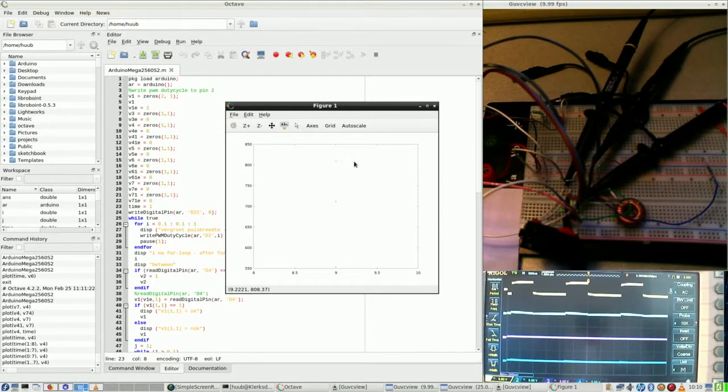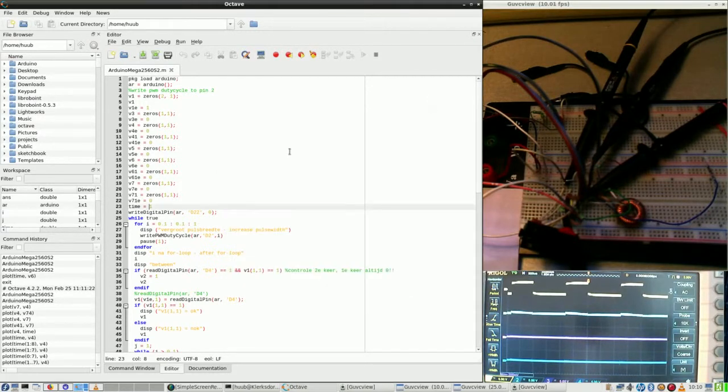And then I realize that I made a mistake. This dot is indeed the correct plot. However, it's not what I want. And then I realized that I made a mistake, because these are all vectors. This isn't. This is just another value.